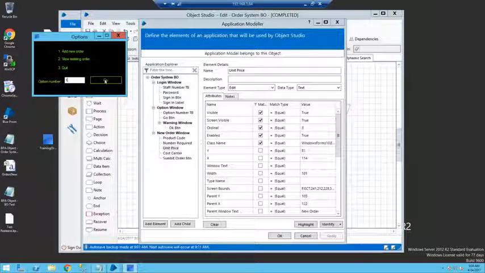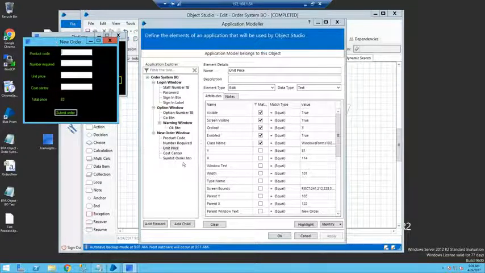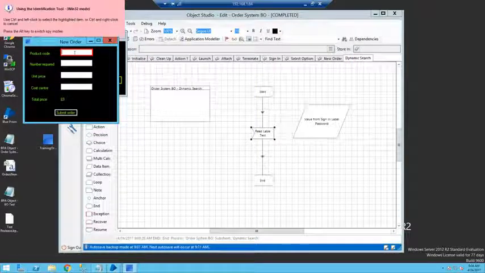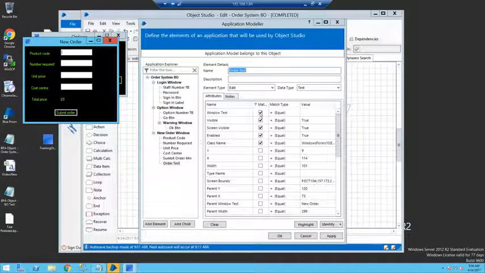I'm creating a new element here. Just identify it. Okay.